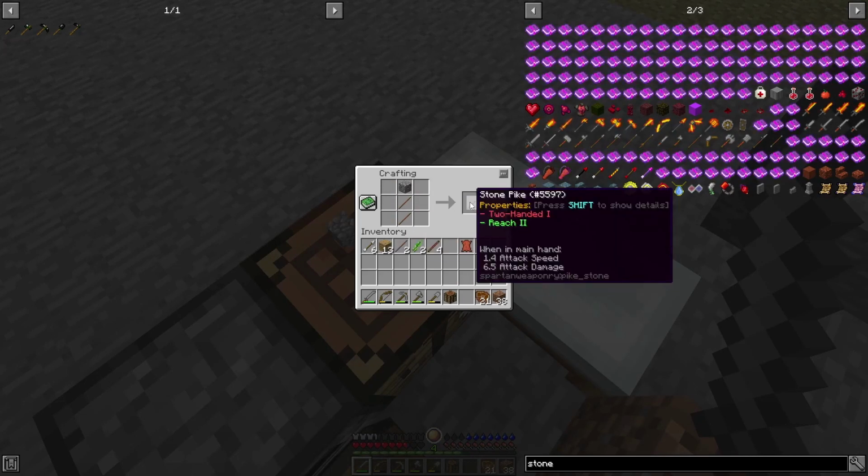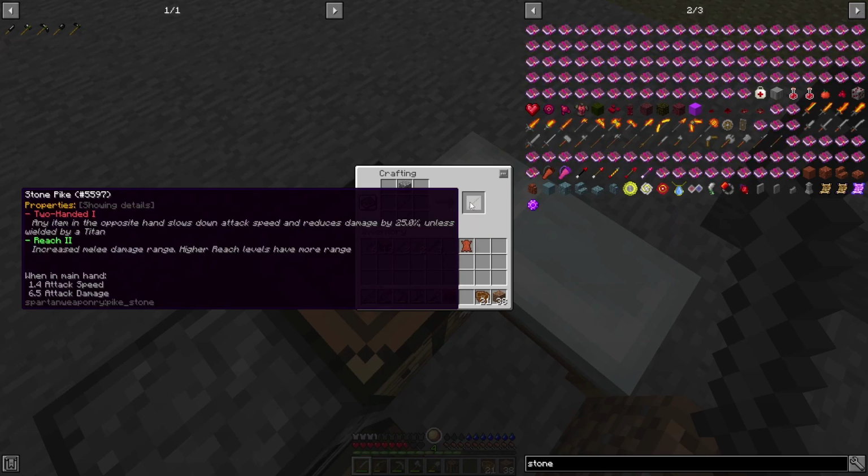I then wanted to craft some new weapons that could help, and made myself a pike to deal with the flying mobs as it has a farther reach.